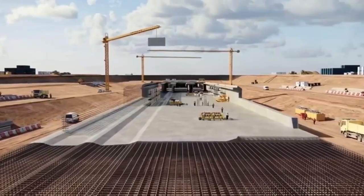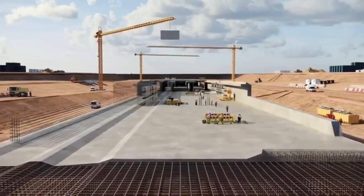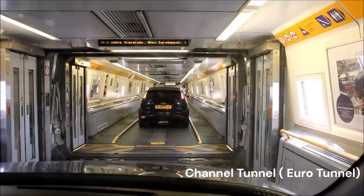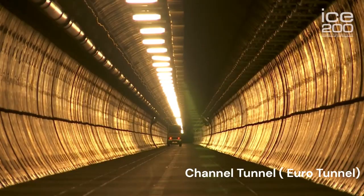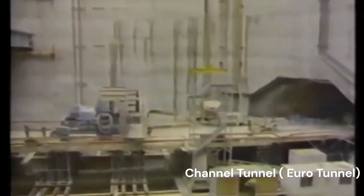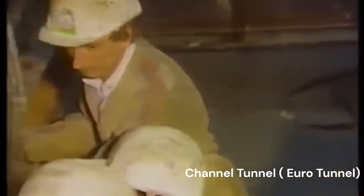Another key innovation of the construction process is that the tunnel will not be built by a traditional boring machine, but rather by immersing pre-built tunnel sections. By way of comparison, the 50-kilometre Channel Tunnel linking England and France, completed in 1993, cost the equivalent of $13.6 billion in today's money. Although longer than the Femernbelt tunnel, the Channel Tunnel was made using a boring machine rather than by immersing pre-built tunnel sections.